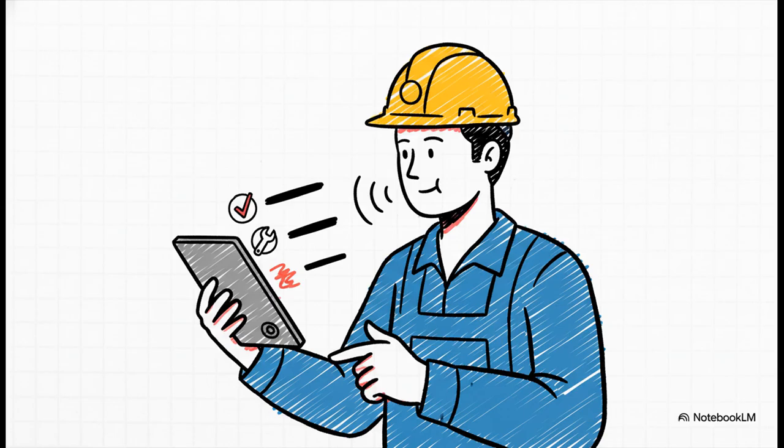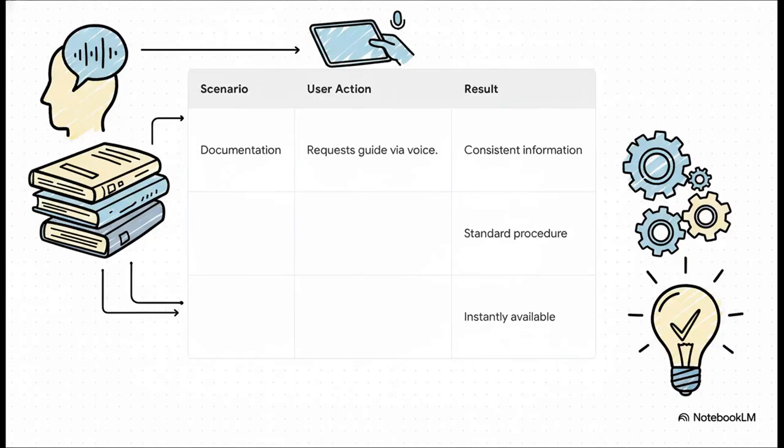For our last test drive, let's look at something every single technician has to deal with: getting the right documentation for a job right when they need it. So imagine a technician is out on the floor and needs to perform a tricky repair. Instead of running back to a computer, they just use a voice command. They ask for the maintenance procedure. The assistant instantly pulls the right info from all the technical documents, formats it into a simple step-by-step guide, and displays it. The result is huge. You get consistency, you get safety, because everyone is following the exact same standard procedure created on the fly.